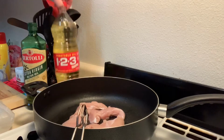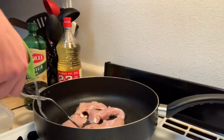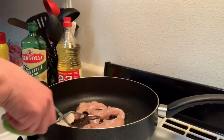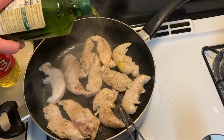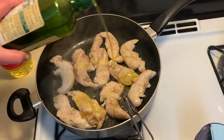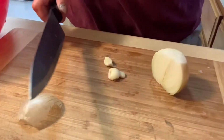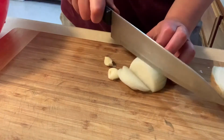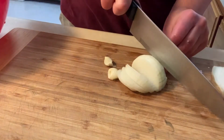So I like to start off with the vegetable oil and get a good sear on the chicken, and then once our oil has disappeared, I add the olive oil next to finish it off. Our oil's getting a little low, so now I'm going to add my olive oil and let it finish cooking in some olive oil. So since the chicken's got a good sear on it, we're going to add just half of a little onion. I'm going to get some slices here. This is optional, you don't have to do this, but I think it gives the chicken really good flavor.